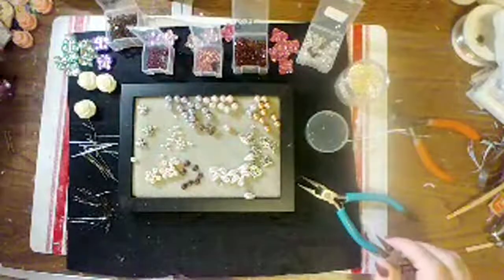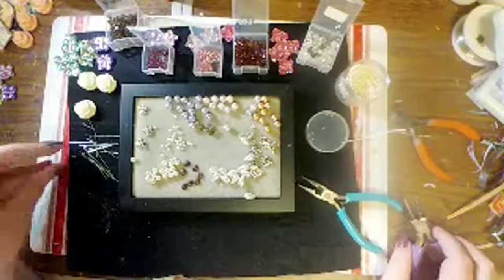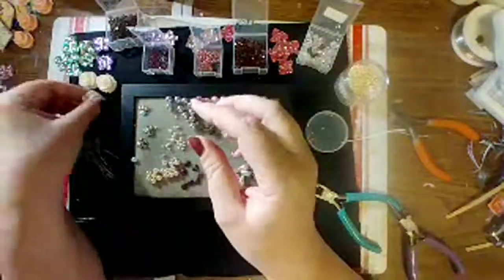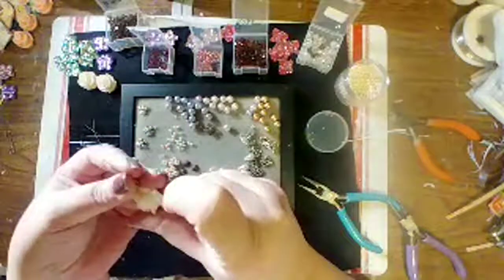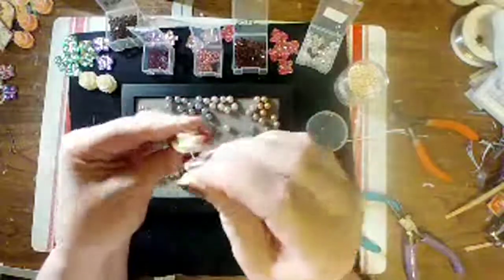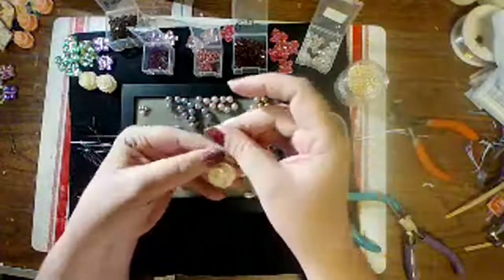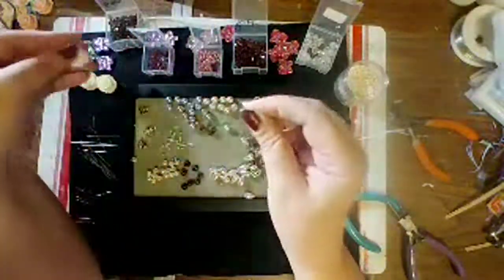Okay, we only have one pink one. So I'm going to make some pink ones. Now, I also have these roses, and they're not heavy. They look like they would be much heavier. But I don't think the head pins are going to present a problem on these. See? Well, if it'll stay, it went right through, but it stopped. Let's see what happens if I put it through this side. I was thinking those would be pretty dangling, but they're going to spin, and sometimes you'll see the back, so I'm not sure about that.